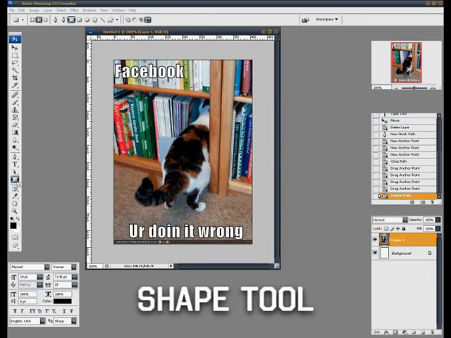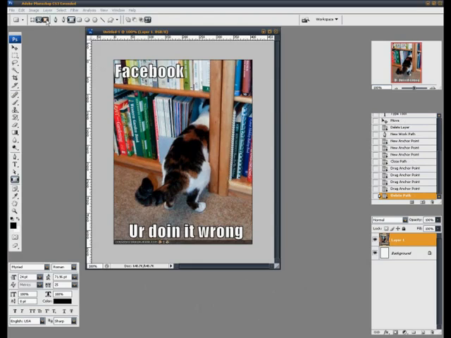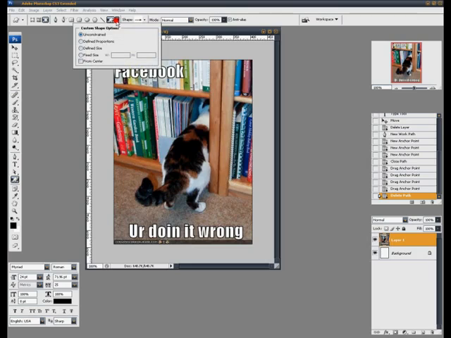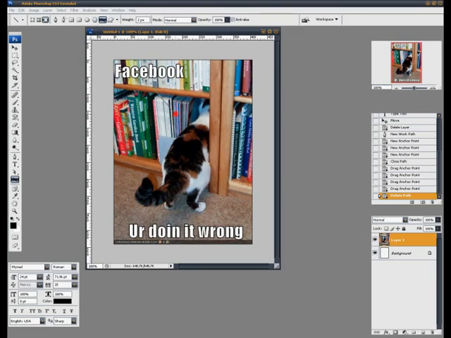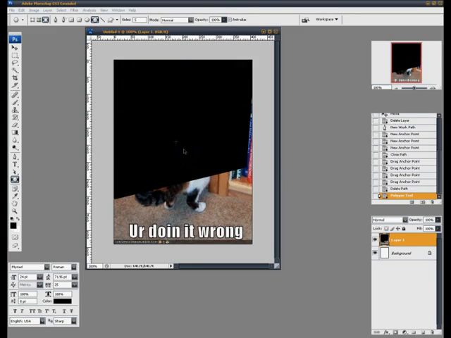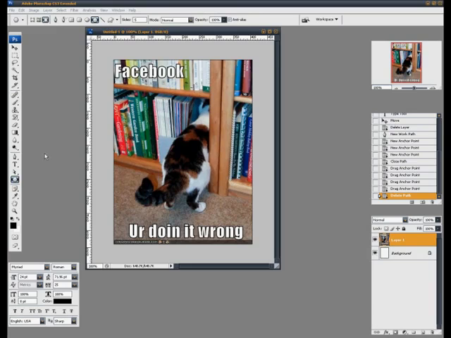Next here is basically the shape tool, where you can make different shapes. You can have them as paths, which I'll undo. You can have them as solid colors. There's loads of different ones you can work with. They're really wonderful. Look at that. It's an arrow. And what else have we got here? Lines, hexagons. Oh goodness. Oh, sorry, it's a pentagon. You can change the size. Isn't that nice?